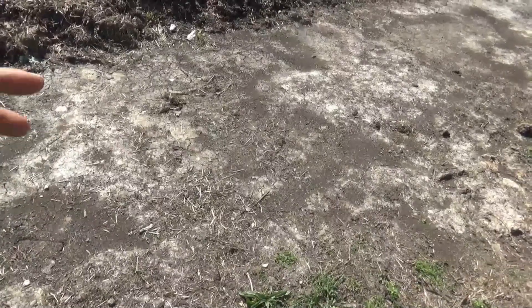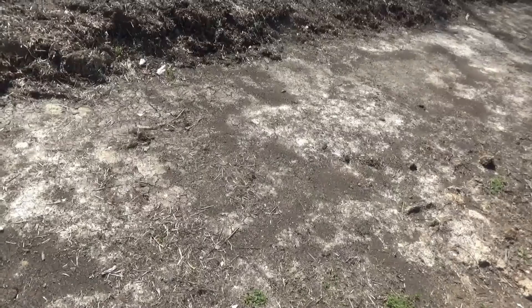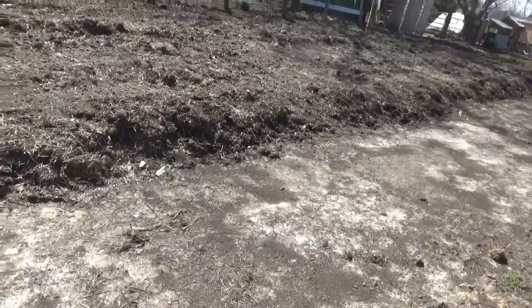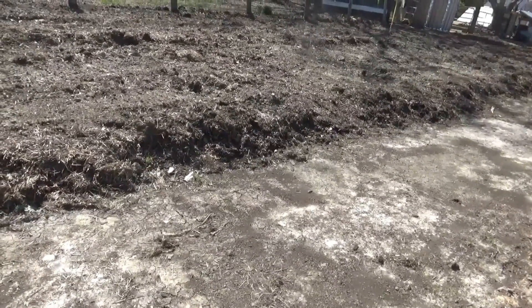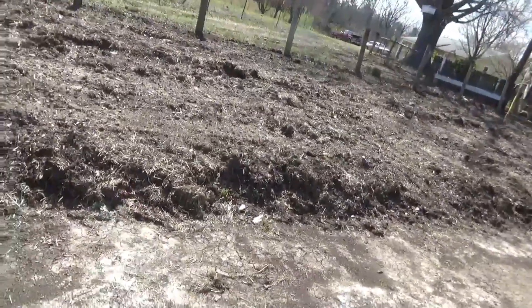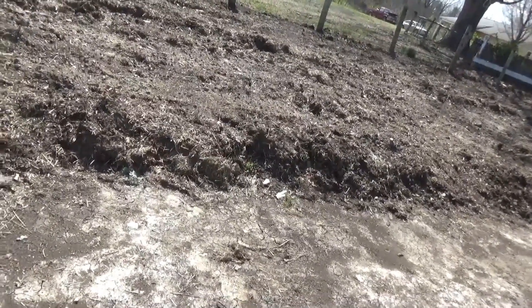Putting that unfinished compost in these piles like this is going to let the air and the moisture get in there, and let the bugs and all the soil web of life work. I didn't destroy the soil — I just kind of piled it on top. I did use a tiller a little bit, but I really didn't get deep or anything. I just used it to kind of loosen up the top layer. I'm hoping to speed up the composting process quite a bit — going to let water and air in there while I'm growing in it. I'm basically growing in compost. But I had an older video where this is just a giant pile of compost doing nothing, just sitting there taking up land. I mean it is making compost, but I'd rather put the land to use.